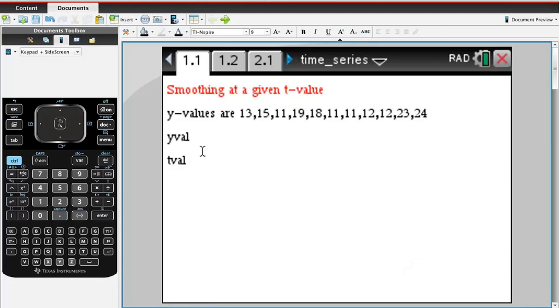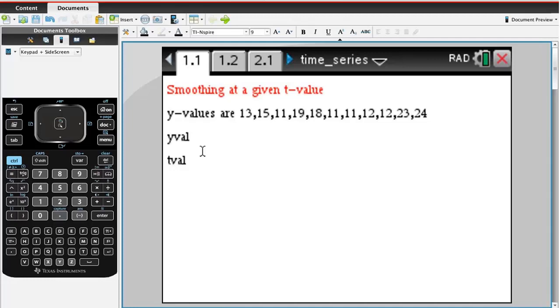Okay, so we're going to start with smoothing, and just smoothing at a given time value. And the reason for doing this is it's a common exam question. I think that's been the compromise. Obviously, you can't get students doing lots of smoothing calculations in an exam, but just having a single one for a time series, such as what's the centered 4-point moving mean for this time series centered on a particular time period, like the 6th time period.